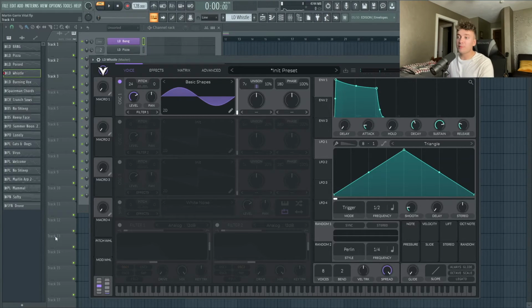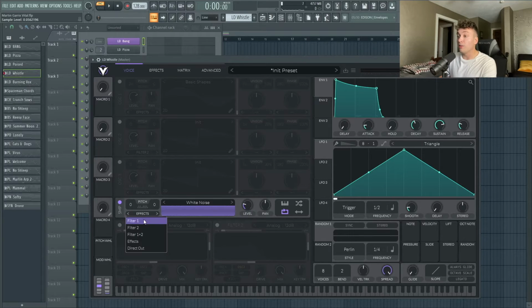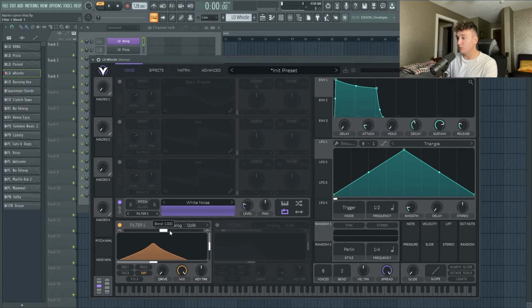And it sounds okay, but there's a little trick that I think we could do to give it a little more character. So in the filtering here, just put this to the effects, and we'll leave this go for right now. Let's go down to the sample section. We're gonna leave it at white noise. We're gonna turn it down a little bit actually. Route this to filter 1, turn on filter 1. Then inside of filter 1, we're gonna turn on key tracking.